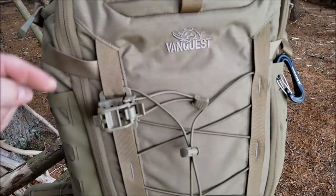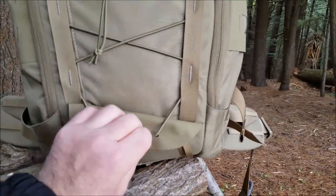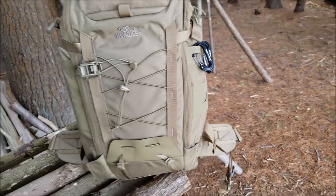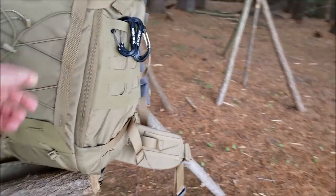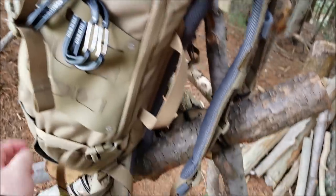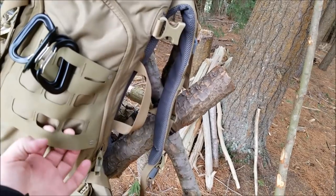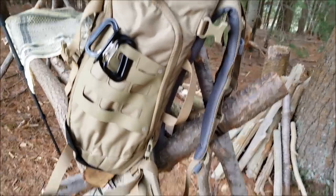This is great for attaching a tripod, and I also have another one on the inside. We do have this haplon material here with some tie-outs. The outside of the pack is Cordura — 1,000 denier and 500 denier Cordura. On the inside we're looking at 210 ripstop nylon material. Over here on the side we have two compression straps. We also have some carabiners — these are mine for my hammock and tarp. We do have their fantastic haplon material — very, very strong and extremely light. You can add a water bottle, pouches, anything on the outside you wish.